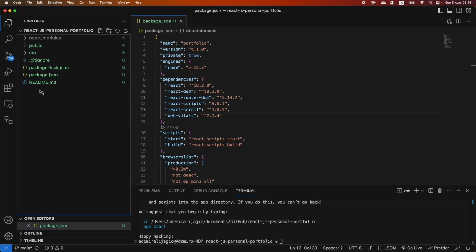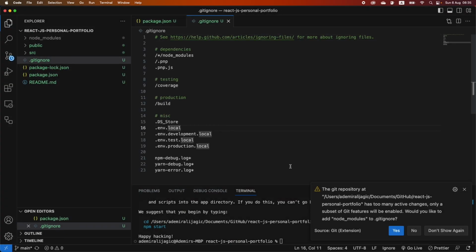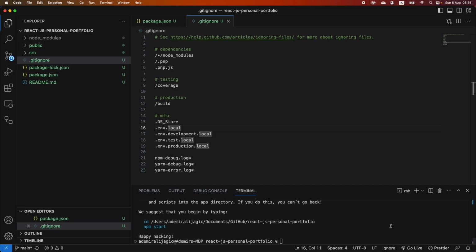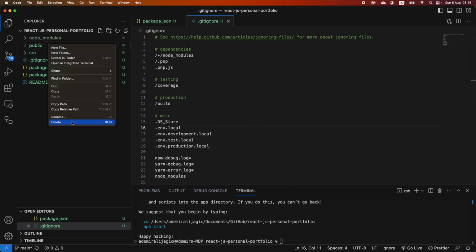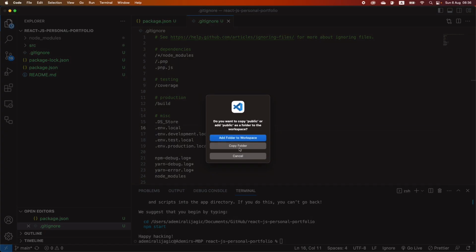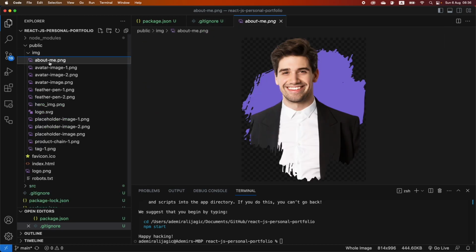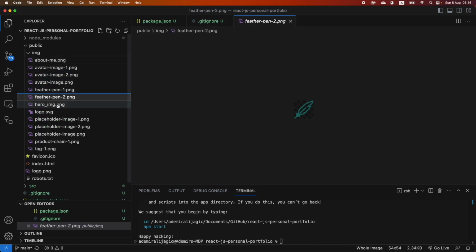In addition to the package.json file, in your download from the description, you should have a gitignore file. You're going to also overwrite the one we have here, so that we are ignoring the same things. You're going to hit yes if you get asked for that. And in addition to that, you're going to delete this public folder here, and drag the public folder from the installation in there. We're going to copy the folder like so. So now we also have the images that we are going to use for our project.